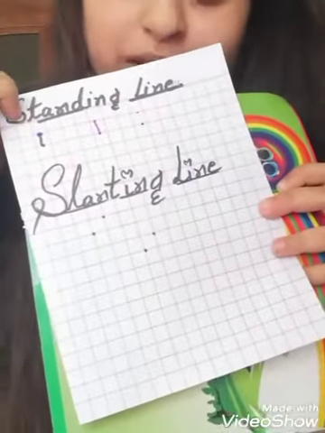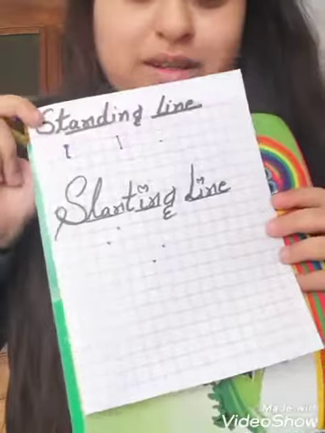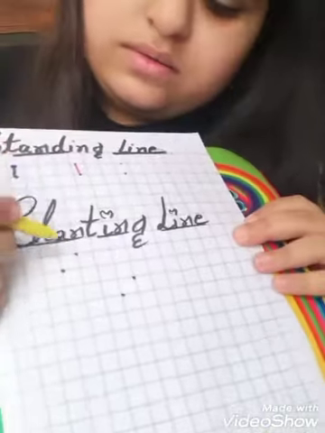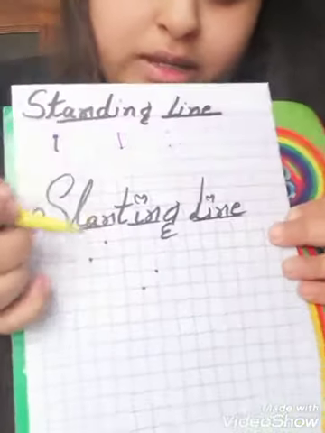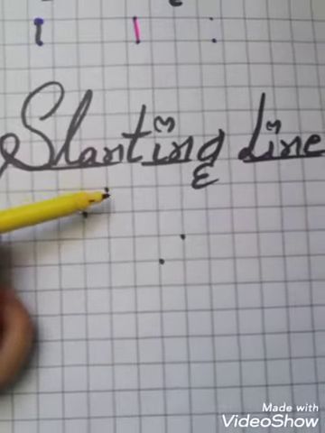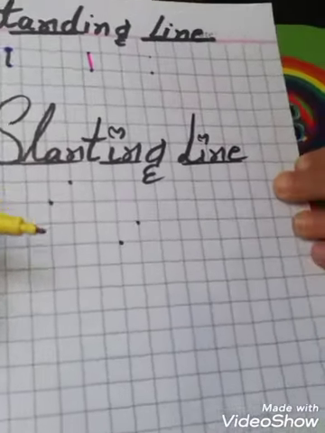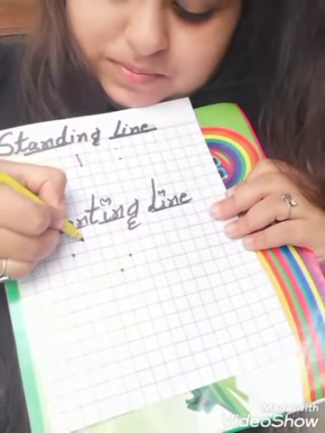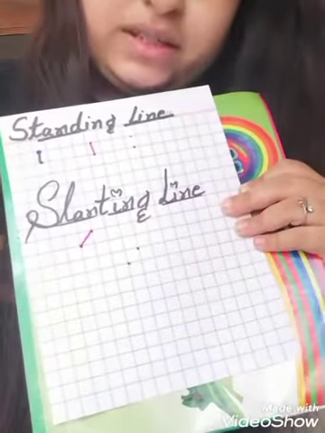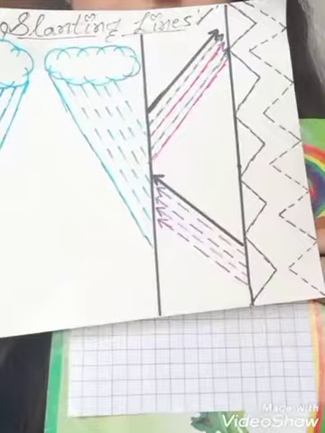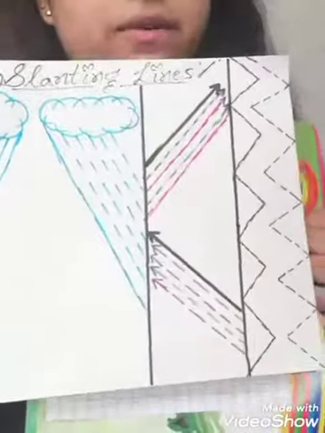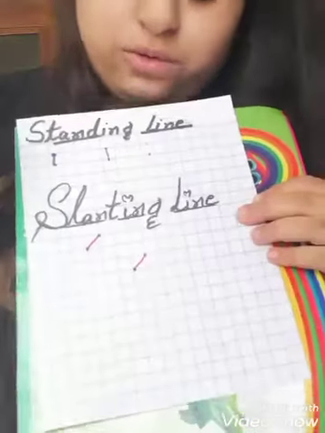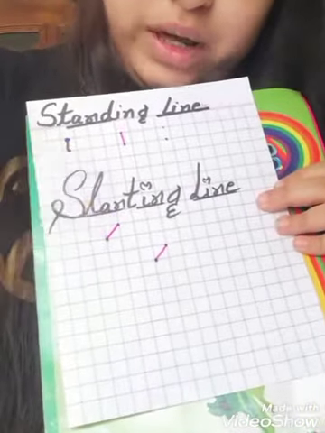Our first concept was standing line. I think this is clear to you. And the second one is slanting line. So you just have to make the dots like this. Just have a look like this. One here and one here. Okay, so let your kid do it without any help. Like this. If your child is able to do this activity, then only you can give them this math sheet, so he or she is able to do it like this.